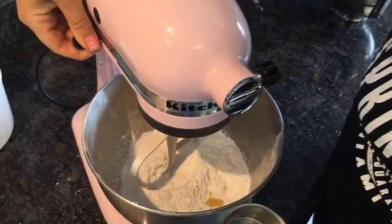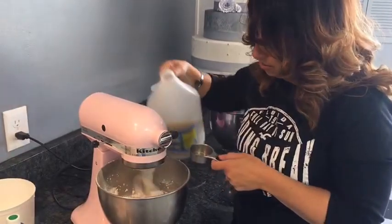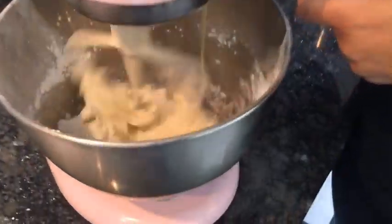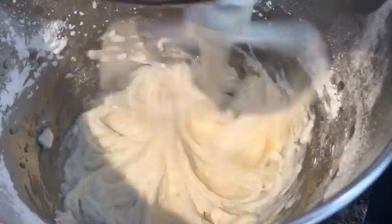This can be dangerous — stand back! Oh, perfection. I love when it doesn't spray — I'm wearing all black, so it's important. You can see it'll start to come together. I feel like I might need a little bit more key lime juice because this looks like it's going to be thick. I'm going to add a little bit at a time until I get the right consistency. This is definitely too thick to dip. There we go — much better.